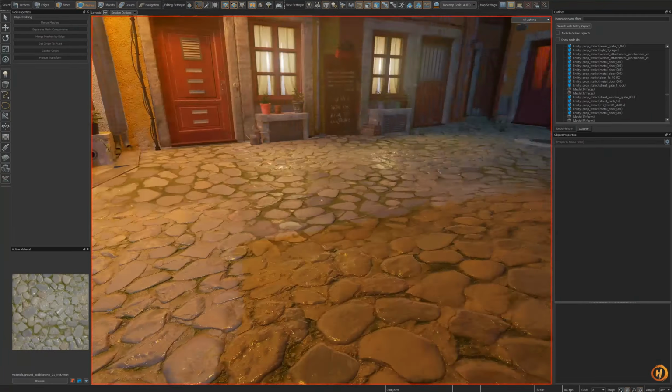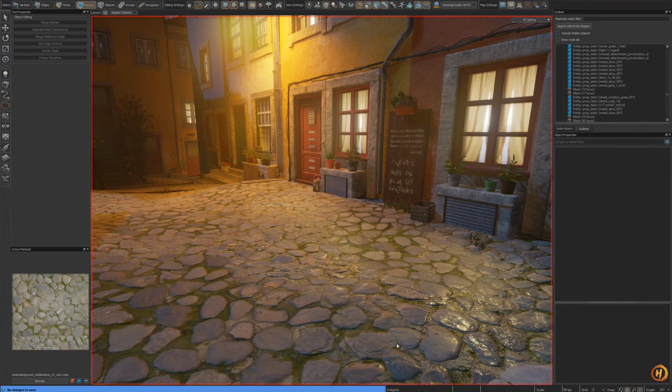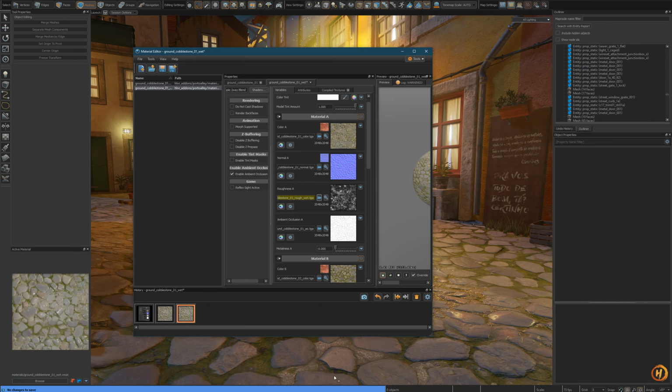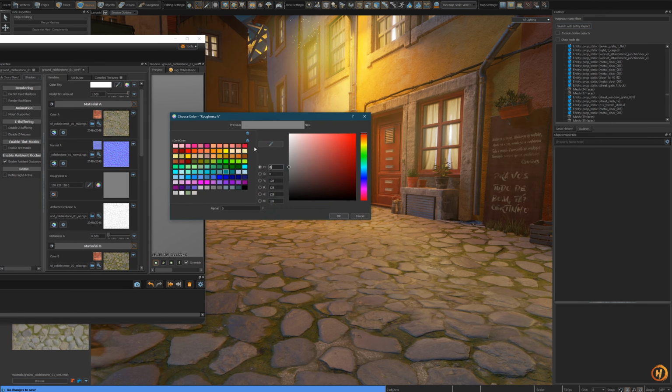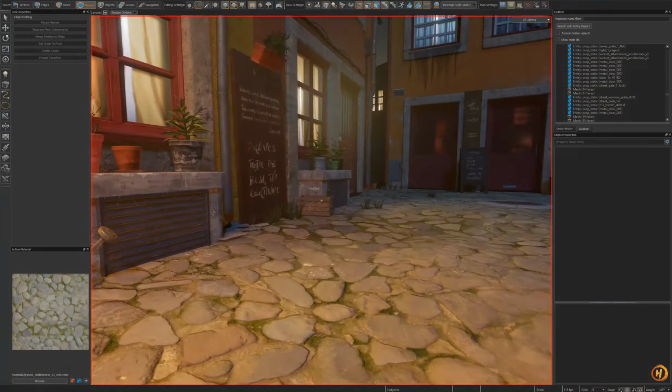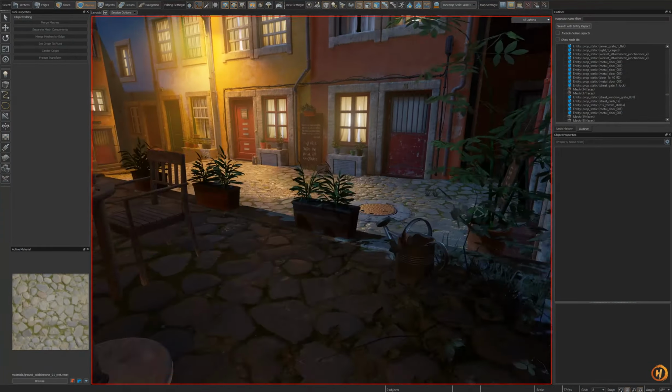And the reason you can see it on the other cobblestones is because I'm actually blending with a different material. So if we bring that up, see, if you click on this button here, you're not using a texture anymore, you're just using a value. The darker it is, the more reflective the material will be. But obviously this is a linear value, so the whole texture reflects evenly, and I don't think you should do that.